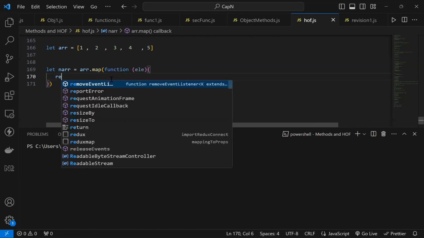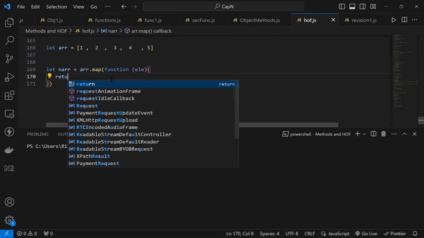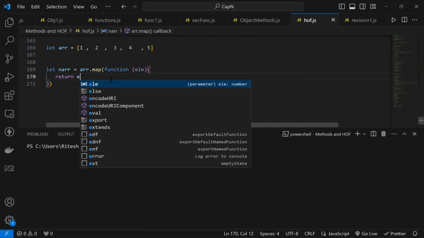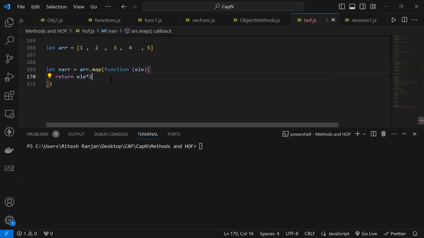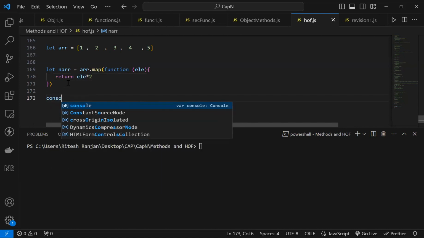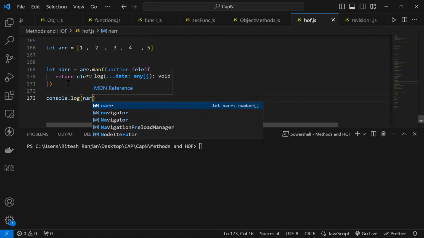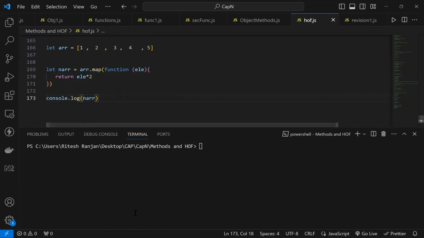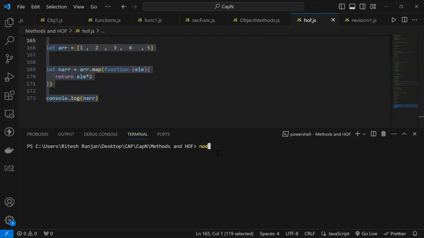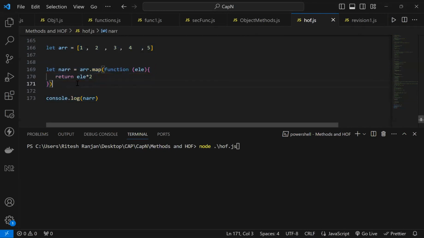So if I write return ele * 2, and if I do console.log array, I want from you guys ki what are we expecting when I run the entire code? If I run node HOF, what should I be getting?